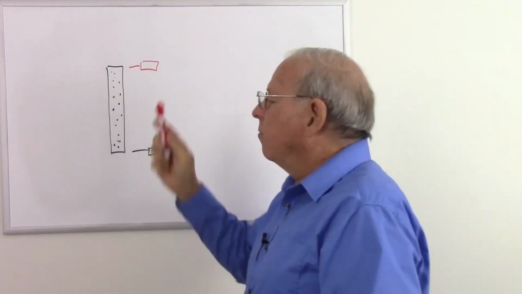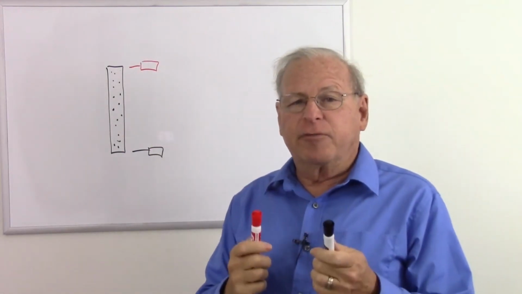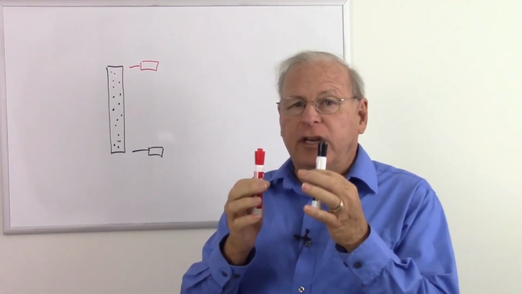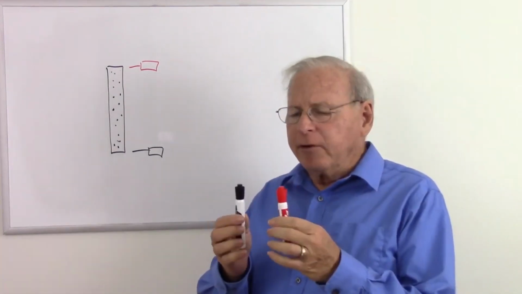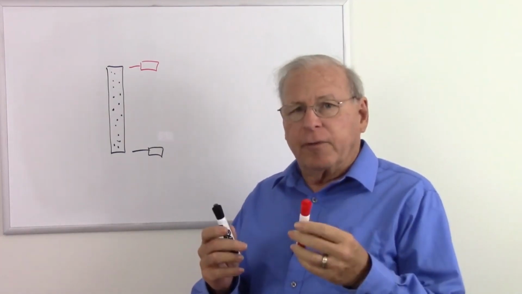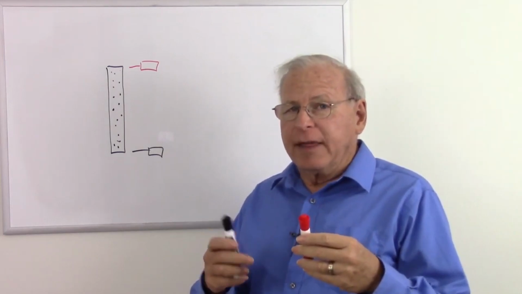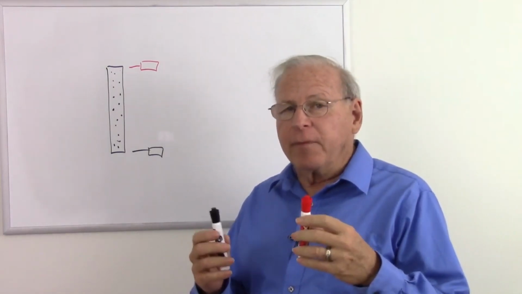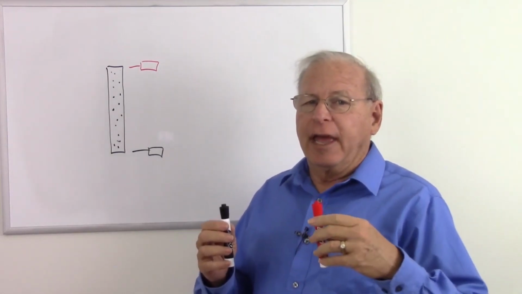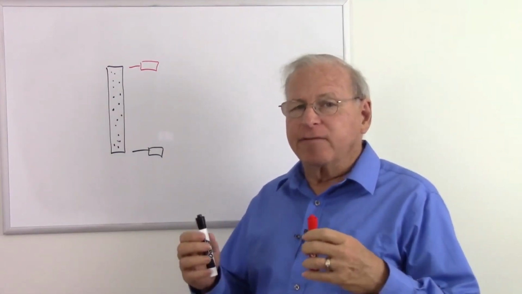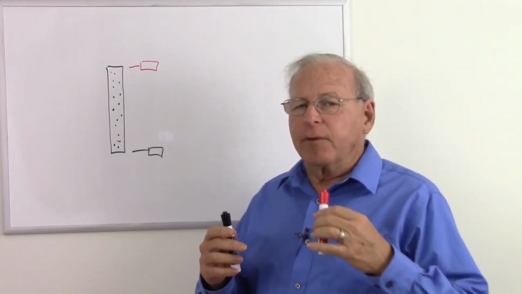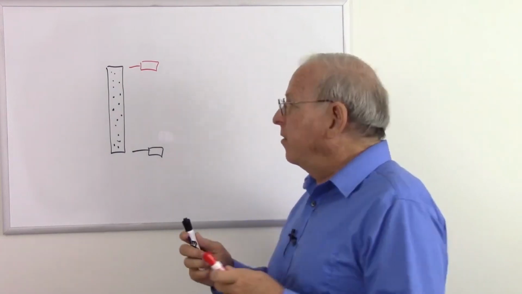And what does a voltmeter measure? It measures the difference between two voltages. There's no such thing as an absolute voltage, so I can only tell what the difference is. And the meter's designed in such a way that if the voltage to the red probe is more positive than the voltage to the black probe, we get a positive reading. Now, I prefer to consider a positive voltage as a higher voltage than a negative voltage. That makes sense. So if the red lead is at a higher voltage, we get a positive reading. If the red lead is at a lower voltage, we get a negative reading.